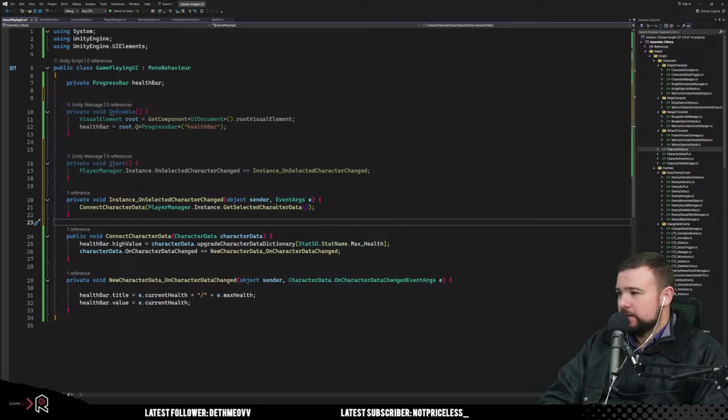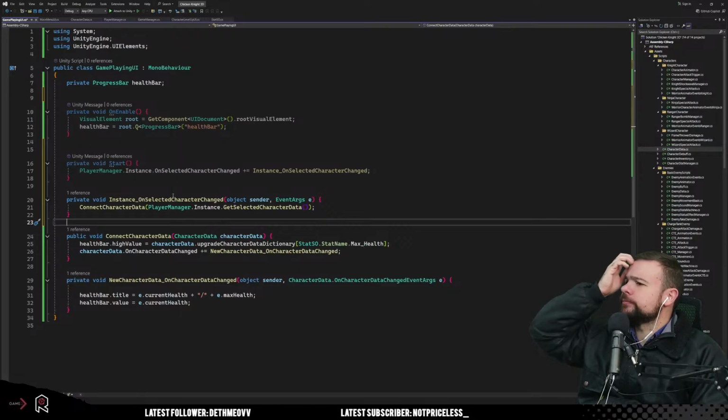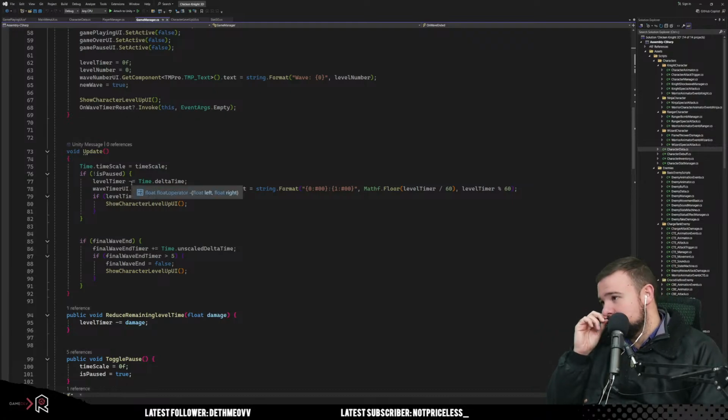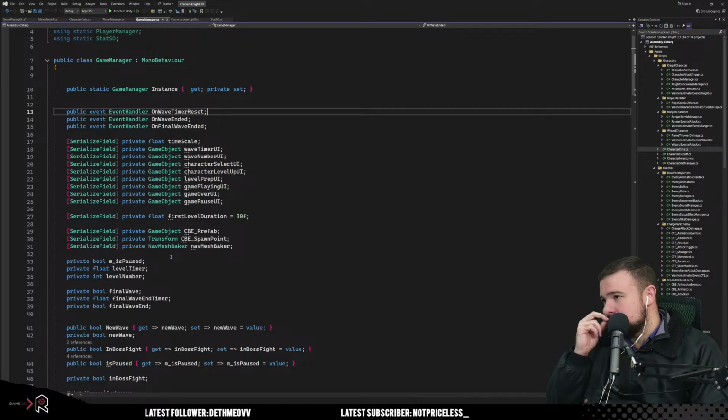Now we don't even need to do it this way. We could even do it a different way. There's another way we could do this. I think in Game Manager, we can also do... which one is this? It's the on-wave timer reset function.